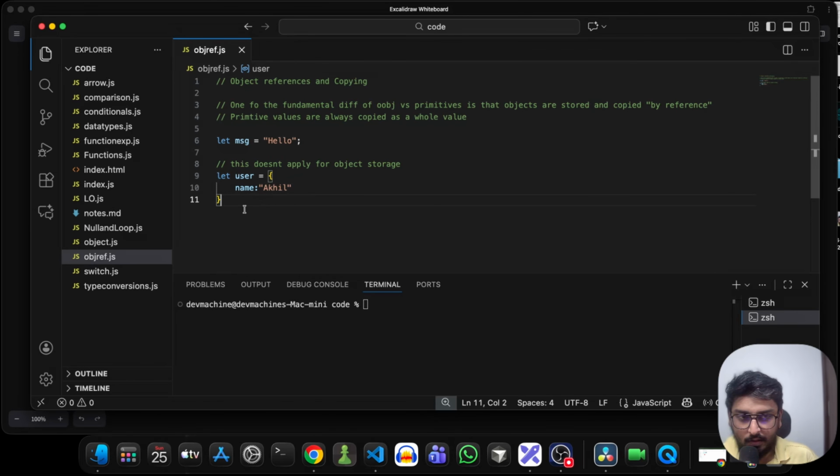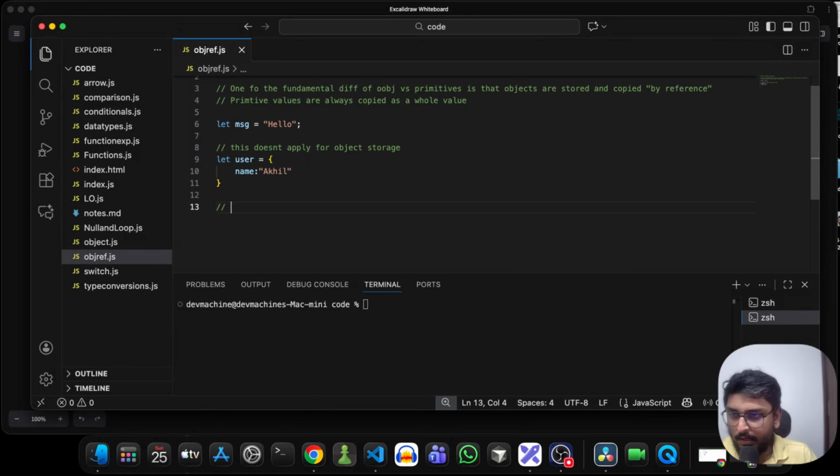You need to understand that a variable assigned to an object stores not the object itself, but its address in memory.